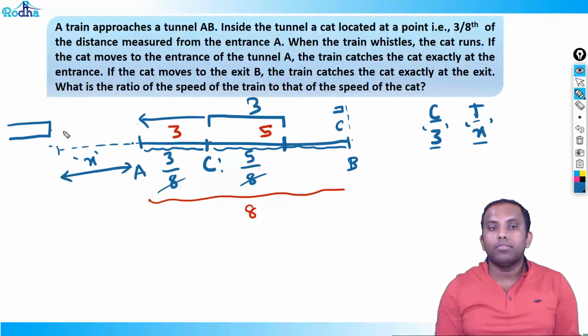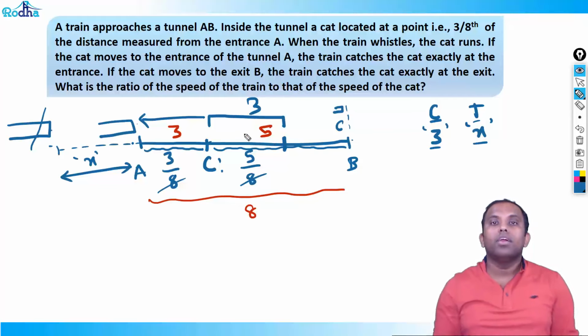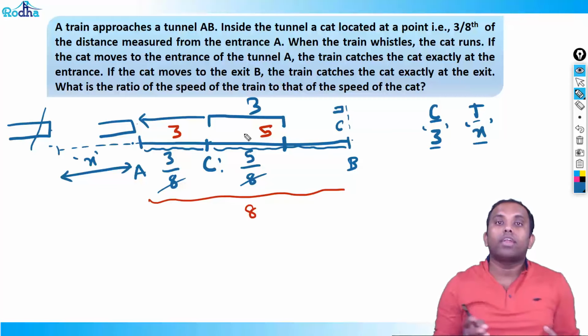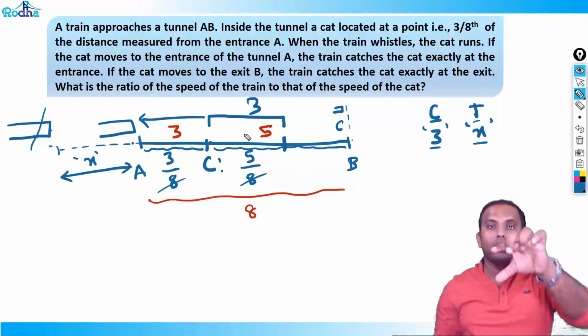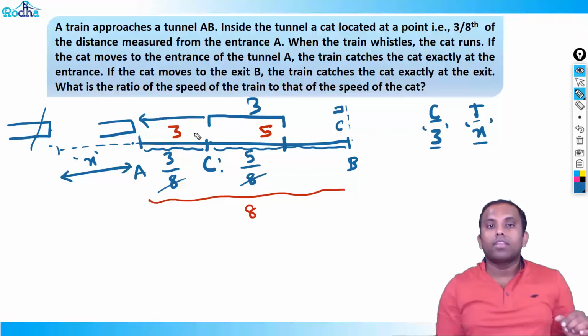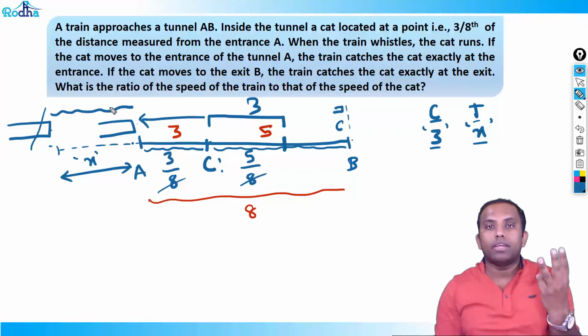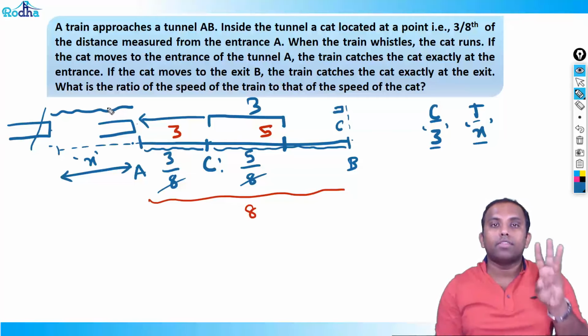So now train has come here. Okay. Cat has run 3 units. See, when train runs x units, cat runs 3 units. So cat is running 3 units, right? Not only on the entrance side. It is like when train is running x units, in the same time, cat can run 3 units on either side, right? If suppose the time is t minutes, so in t minutes, train comes from here to here. So in t minutes, cat can travel 3 meters. It could be this side or this side. No issue, right? Cat can travel 3 meters.